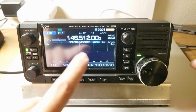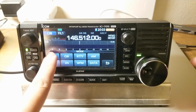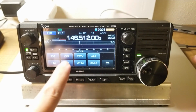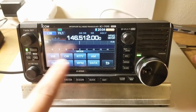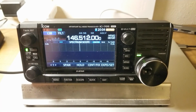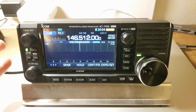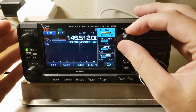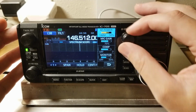Okay, so I'm on 2 meters, and I click the mode, and I can do SSB, CW, RTTY, AM, data, wide FM, digital voice. Oh, it does D-Star. I mean, we knew that, and then regular FM. So it does all of the things that I would expect the 7300 to do, and it does all of the things that I would expect a 2-meter rig to do. And I'm on battery power, so I can only do 50%, which I knew about. So that's all pretty cool.